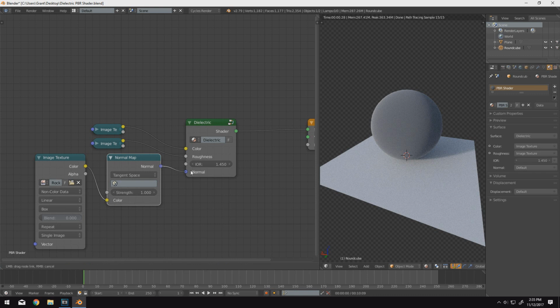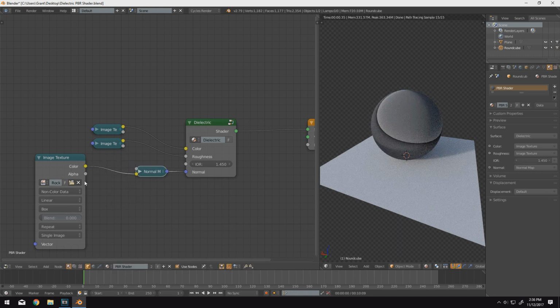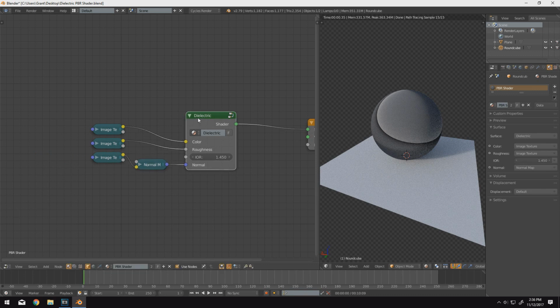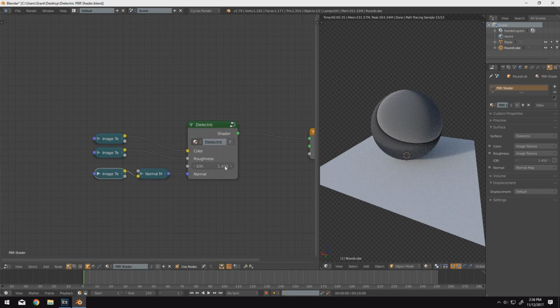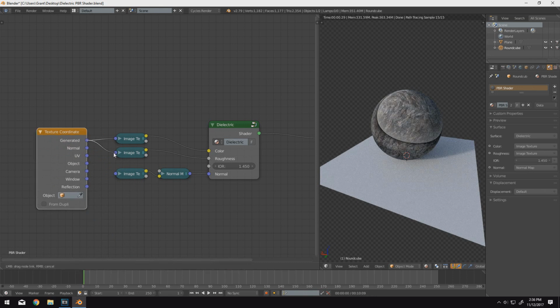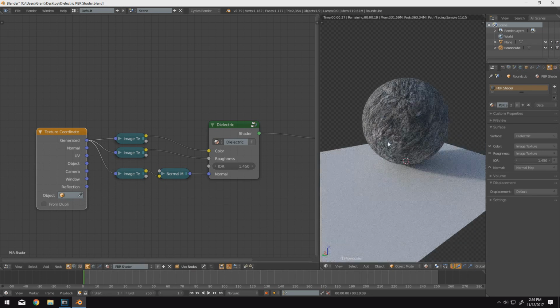We'll hook up the colors and the normals, and we can see that it's now kind of working to an extent. I'm going to really quick just organize my nodes here so they make a little bit more sense and are less curvy. And you'll notice we left the IOR input as it is. Let's just leave it at 1.45 because that's a good approximate number for everything. And IOR really doesn't affect how materials look that much. All right, and the last thing we need to do to get our textures to appear properly is to add a texture coordinate node and hook up the generated input to all 3 of our image textures. And upon doing so, congratulations, you've just made your first PBR material.